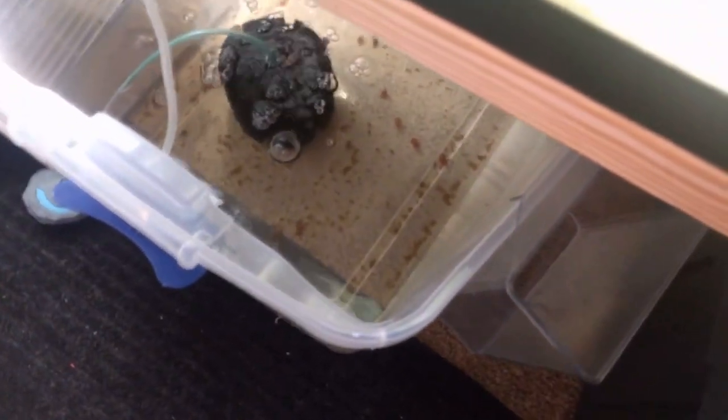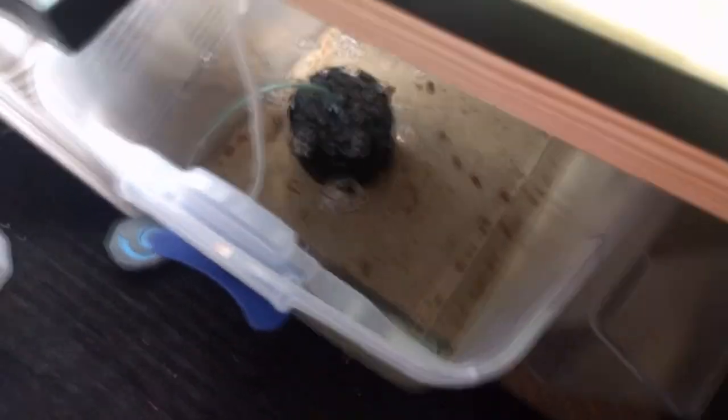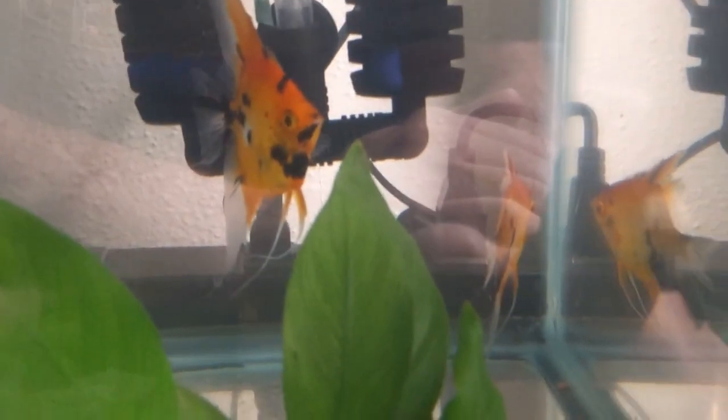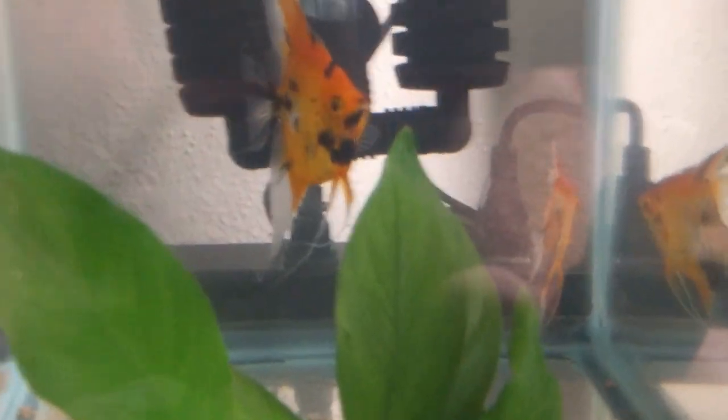This tote down here — I took out all the cories and sold them at a recent auction. It's just some of the pink ramshorn snails now. Speaking of the auction, I got these two nice high-coverage koi female angels, along with a couple more Anubias. Here's the latest batch of koi fry — you can see their body is already showing a bit of orange tint, unlike those other ones, which confuses me.